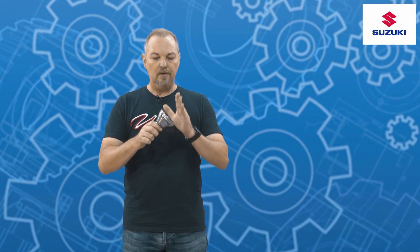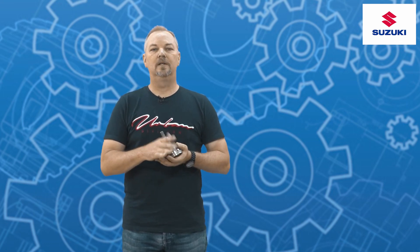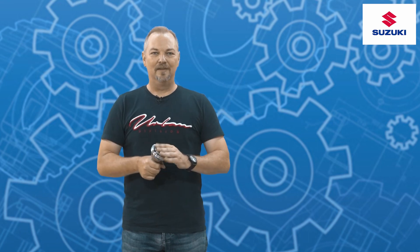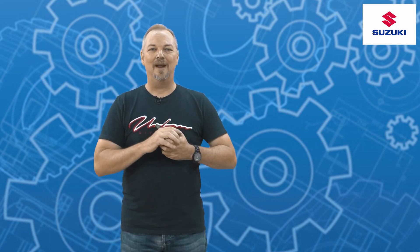The good news is that although CV joints come as a set — outboard joint, drive shaft, and inboard CV — and are quite expensive when new, if your vehicle is out of warranty, there's nothing wrong with getting your CV joints reconditioned. They work just as well as new ones. The CV joint has allowed us to have front-wheel drive vehicles, rear-wheel drive vehicles with independent suspension, and rear-wheel drive vehicles with rear-wheel steering. That's it for today's episode of How Things Work.